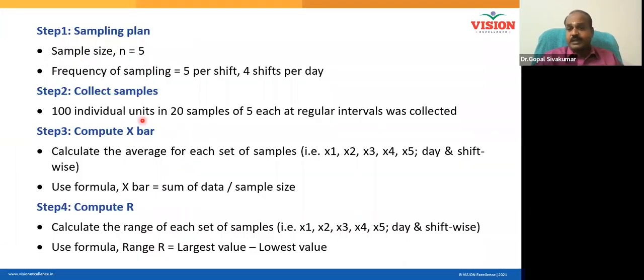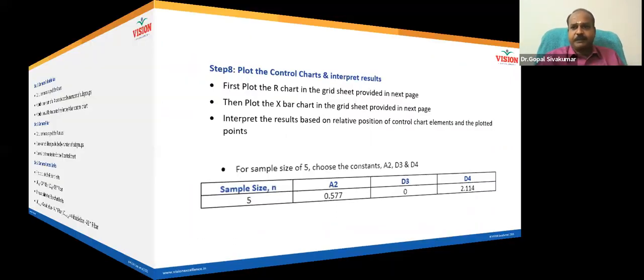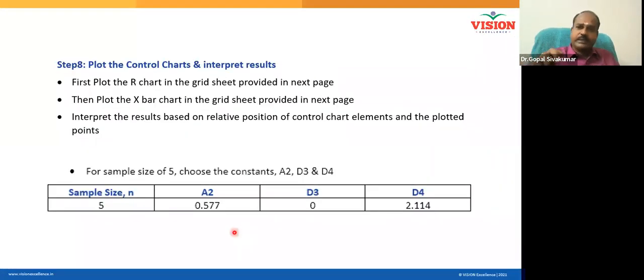So how to collect the sample, calculate the average, calculate the range, and control limit. There are certain formulas. I'm not going to explain each and everything. You can just read through. These are formulas and the steps. And finally, in order to calculate the control limit, you require statistical constants. The statistical constant depends on the subgroup size. And your subgroup size in this case is 5. And I require 3 constants, A2, D3 and D4.